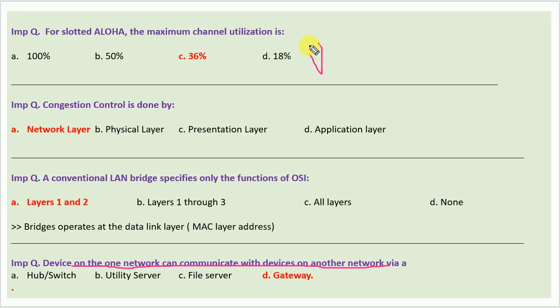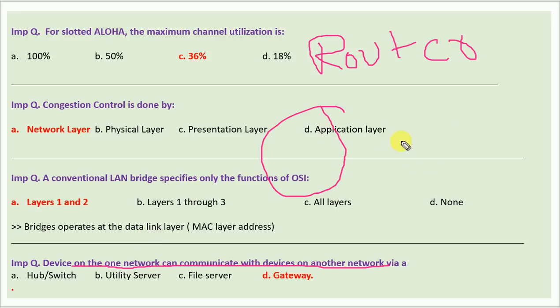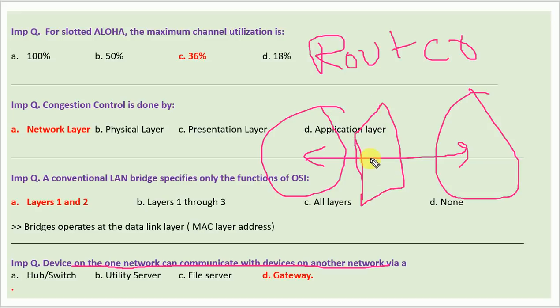Many a time you will get confused with routers also. In these options, I think a router is not available, but a router creates a lot of confusion in this type of question. Suppose I am in one network and your device is in another network, and I just want to communicate. The best option would be the gateway; only through a gateway can I communicate. The name itself says everything: gateway. Through it I can enter a different network, network A and network B.